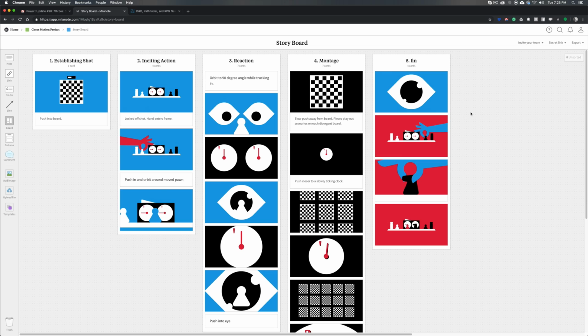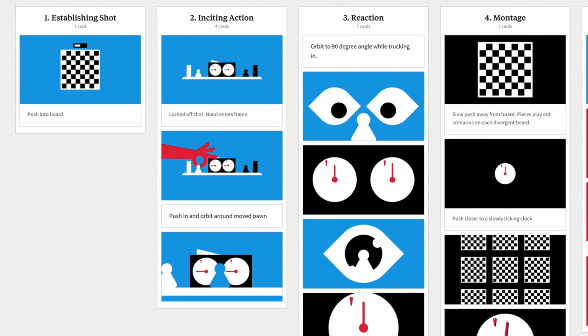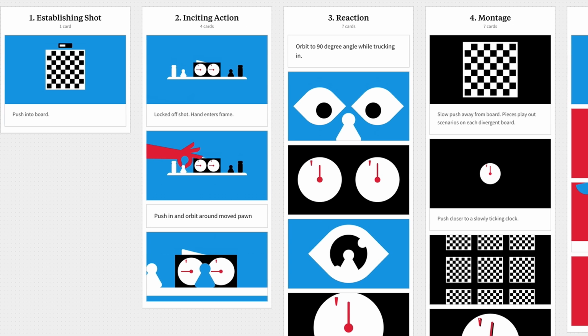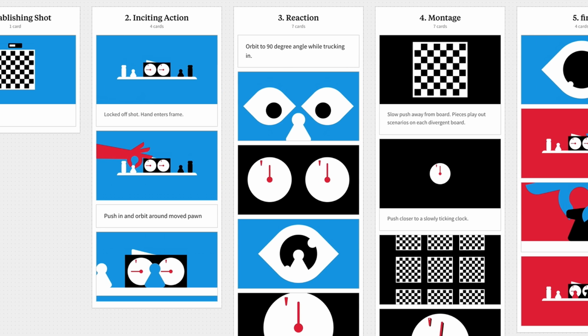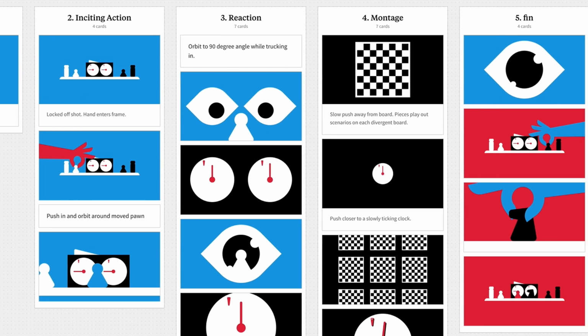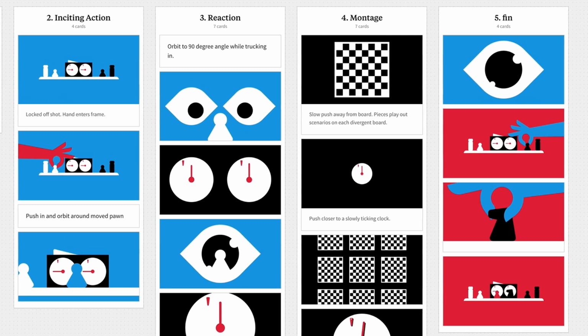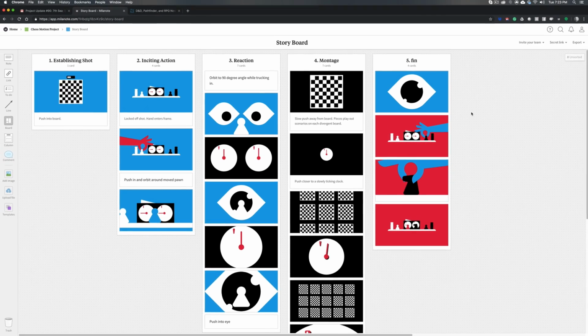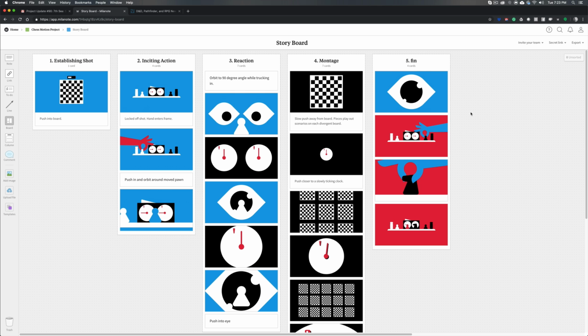At its core, it's a pre-visualization of what we can expect the movement and the composition of the final piece to look like. If we were to take the storyboard, take its individual pictures, lay them out on a timeline in an editor like Premiere, we could watch a very low frame rate version of the final animation in what we call an animatic.